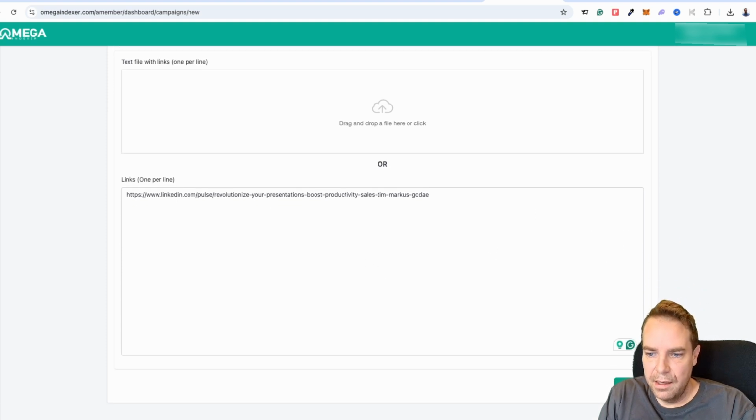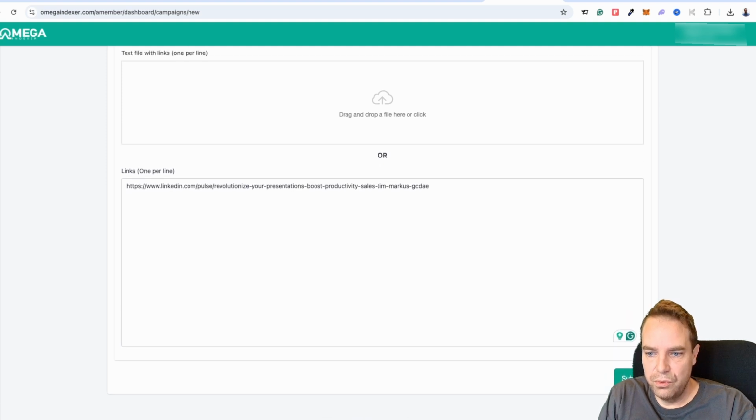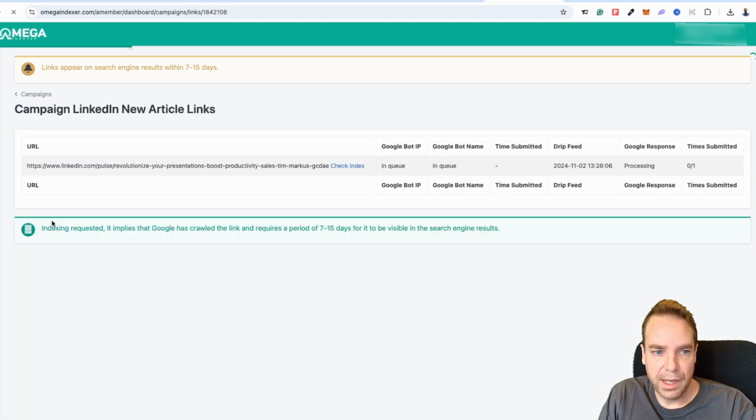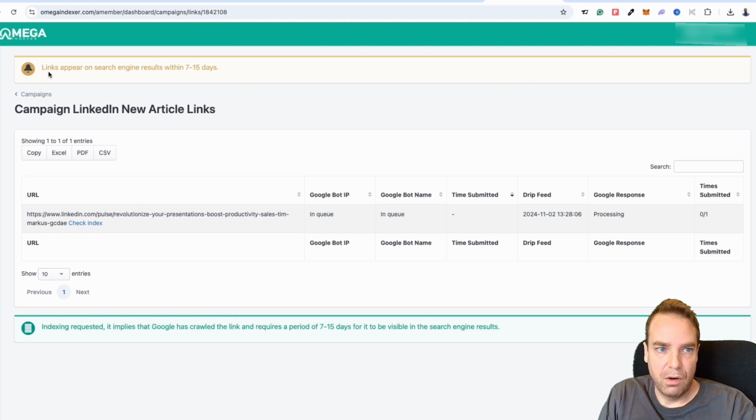All you have to do is click on submit, and then the indexing process will start. You can see complete 0%. You can stop this campaign, you can delete this campaign, and I can also click here to get more info about the campaign. You can also see this message: links appear on search engine results within 7 to 15 days.